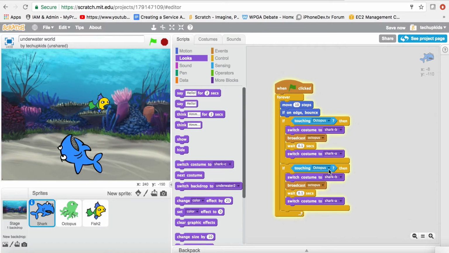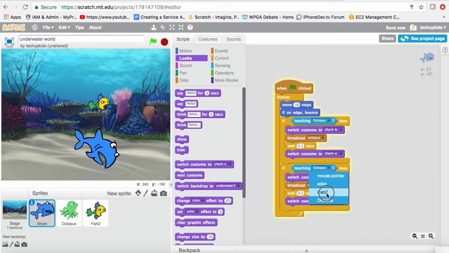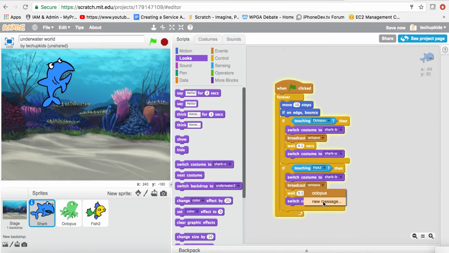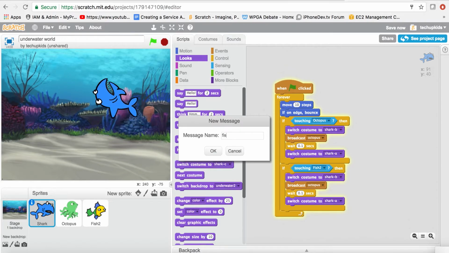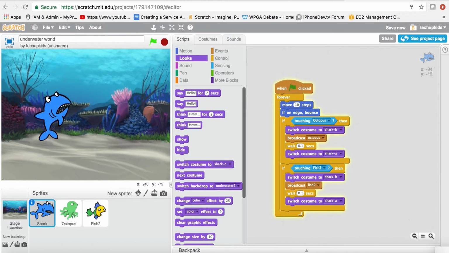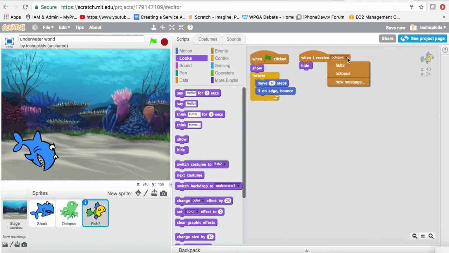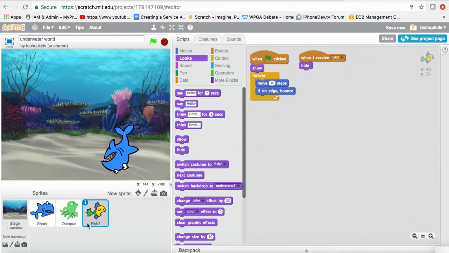So I have now, if I'm touching fish, which costume, and so on, do the same thing but make a new broadcast called fish 2. It doesn't have to be called fish 2. Then I'm going to call it fish 2 here, same message it received, and then it hides, so both of them show up in the beginning and get eaten up.